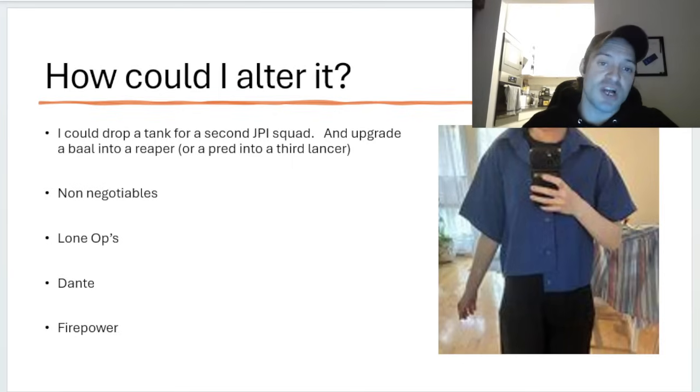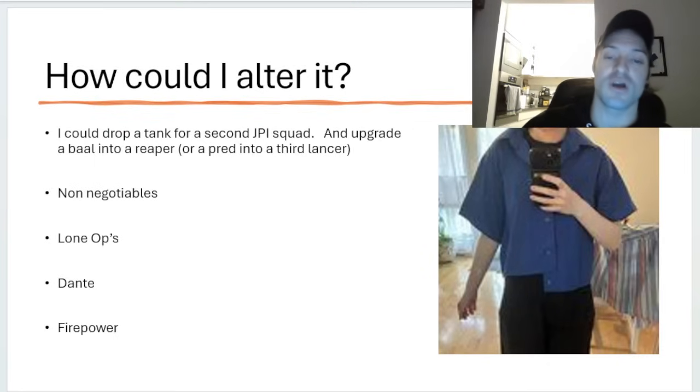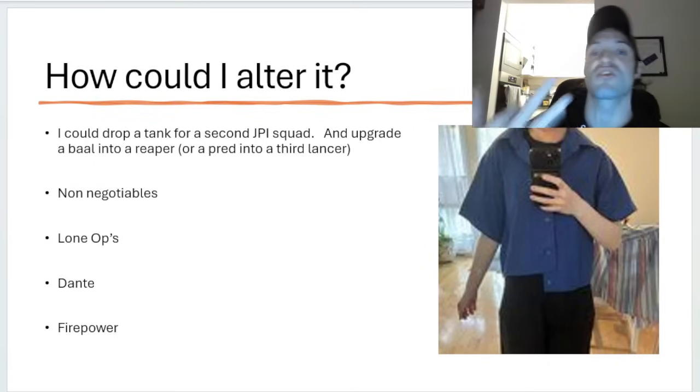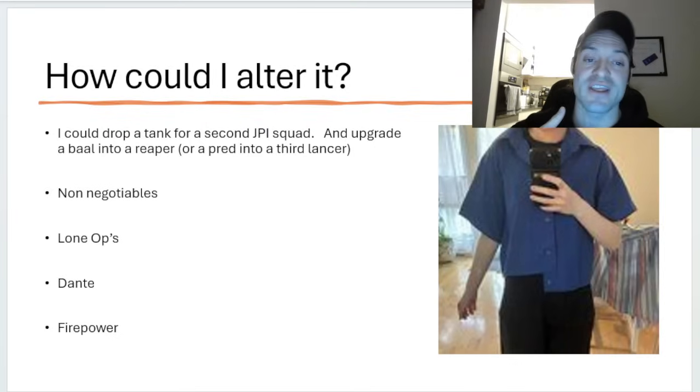So if I was going to drop something, I would probably drop a normal predator, get a second JPI squad, and upgrade the remaining predator into a third Lancer. Yeah, I think I like that more. The 3 Lancers. That's something I would really consider in this list.